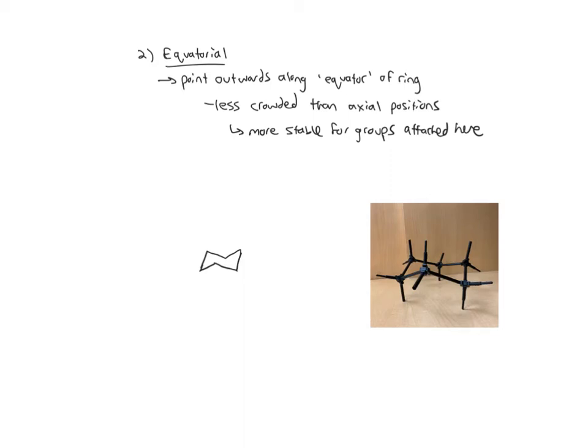So now for the equatorial positions, we're dealing with these ones that are kind of going on an angle. We can see that this one here, for example, will start at the same place. This one here is actually parallel to the line here. And so that's how we're going to replicate that when we draw out our H on here. We're going to try to make that line parallel with this one over here. So that line and this line are parallel.